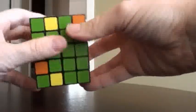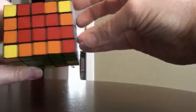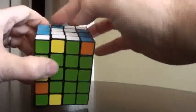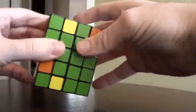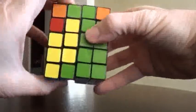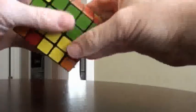So all we have left is the green and blue. And looking for the green and blue, it's right here and right here. So it's already in line. And again, I'm just gonna move them to these sides. So bring it down here. And I'm just gonna do an exchange with this one. So bring it down, across, and up.